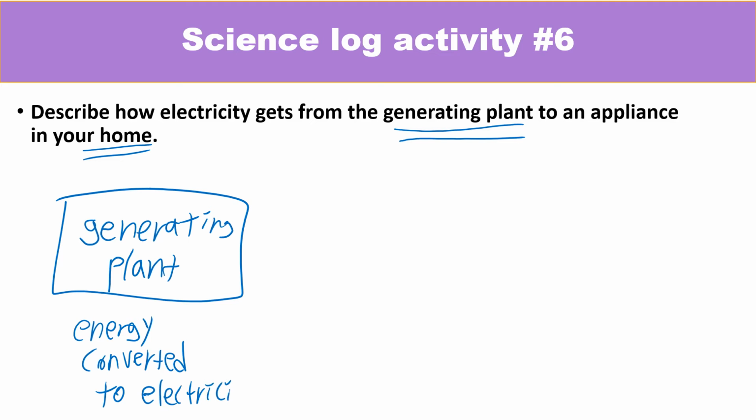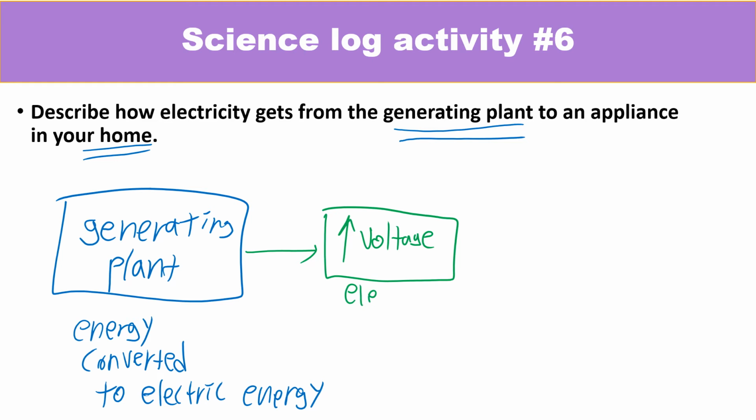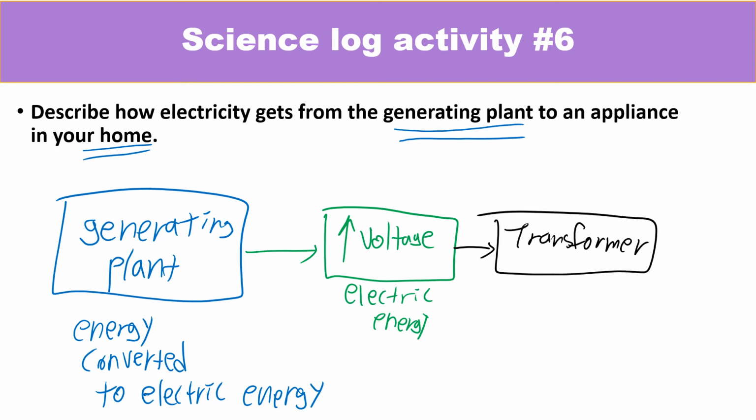So, electric energy. Something like that. If you think about fossil fuel, combustion, heat energy to electric energy. Now, here's the thing though. Once that happens, you will notice that a lot of voltage, high potential energy carrying electric energy will be the result, isn't it? Which is quite dangerous. So, we need the help of a transformer to bring the energy down, bring the voltage down to our safe level.